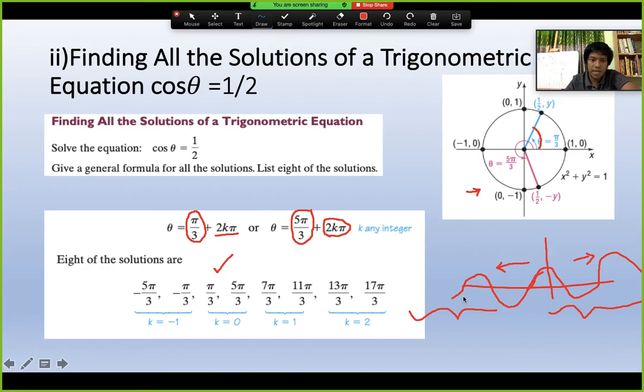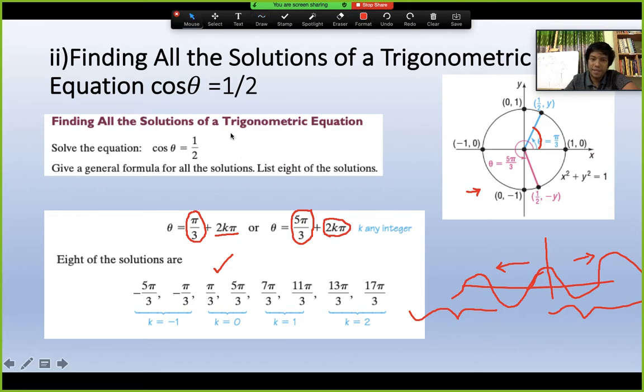Now you can ask, in the exam how many values will we find? Generally in the exam there will always be some interval given, like from how much pi to how much pi you have to do the math. This will be given in the question, and from the interval you will get the idea.